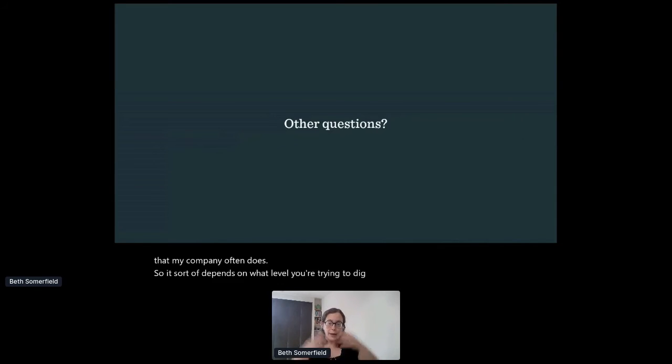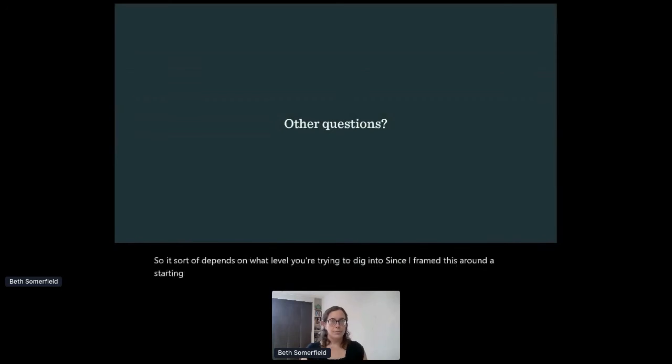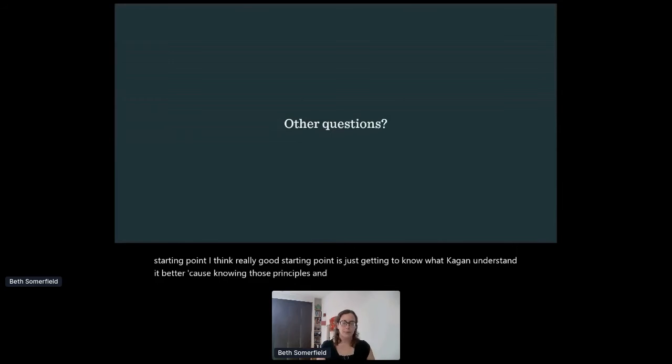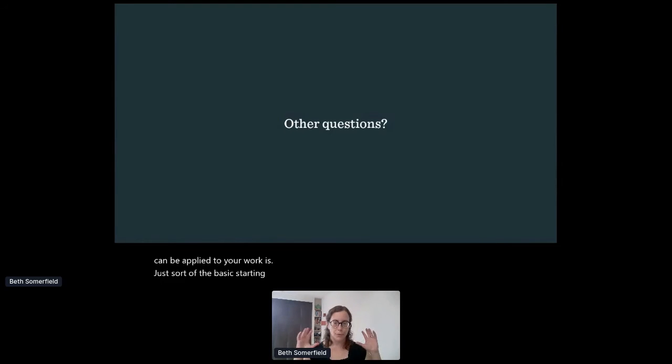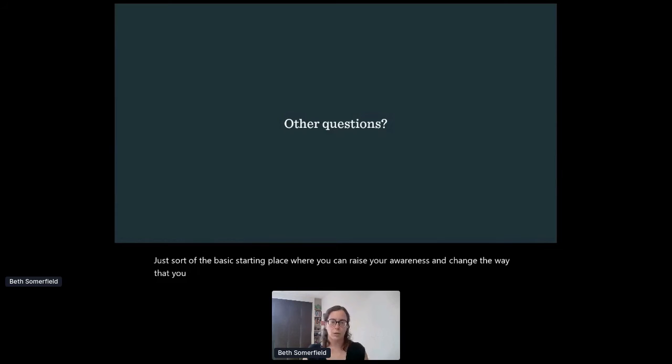Since I framed this around a starting point, I think a really good starting point is just getting to know WCAG and understand it better, because knowing those principles and getting a better sense of how they can be applied to your work is just sort of the basic starting place where you can raise your awareness and change the way that you design and change the way that you code.